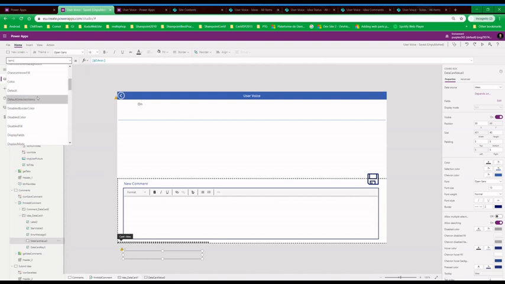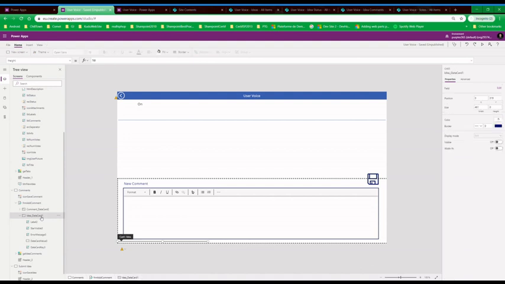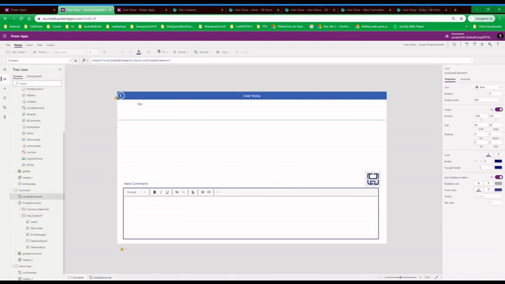The default selected items is Parent.Default, and the default property, sorry, is the component variable selected idea.